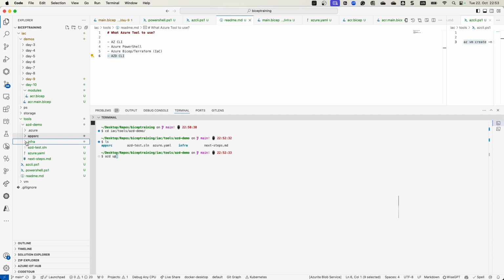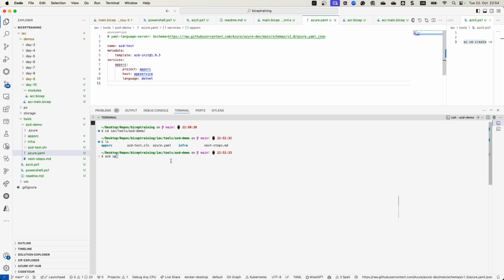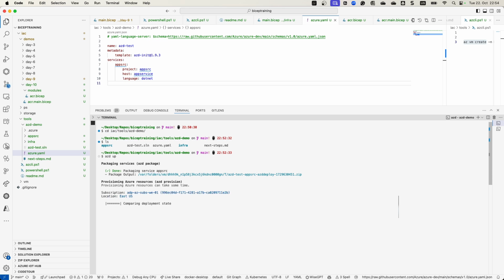All they know is that if this structure is properly defined using this YAML file, they should be able to run azd up and it should go ahead and do all its stuff. It's packaging the application and deploying different resources in Azure. So the developer need not worry about all these things. That's when you use AZD CLI.